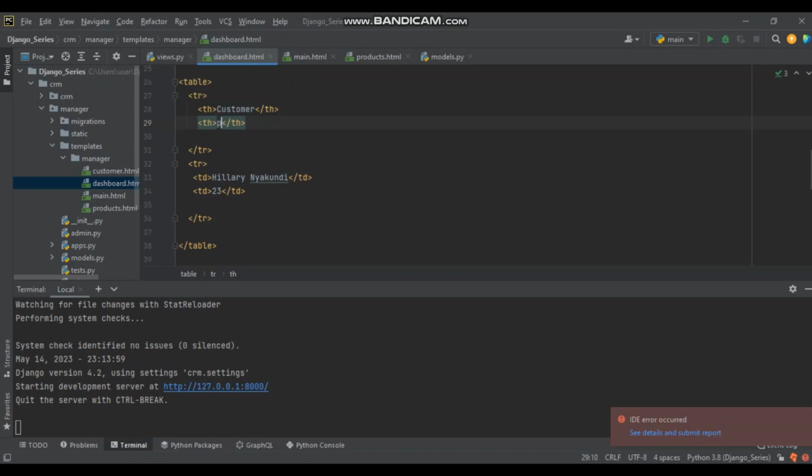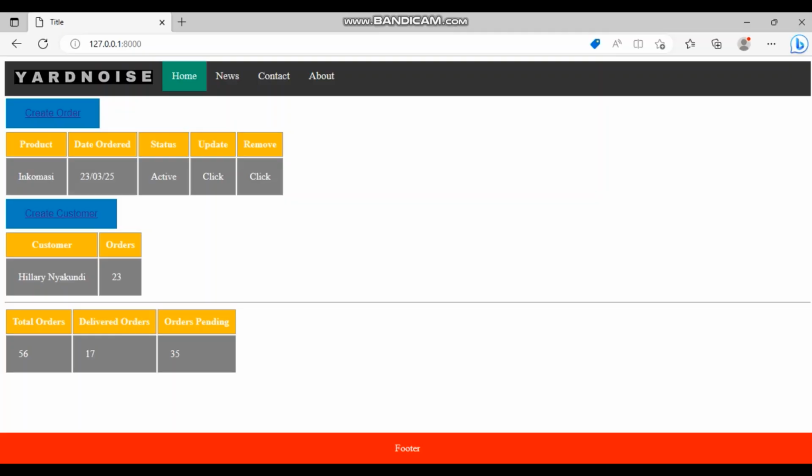Let me say full number. If I go here and then refresh, it's going to display the name from the database. Currently it's not from the database, and the number of the customer, right?